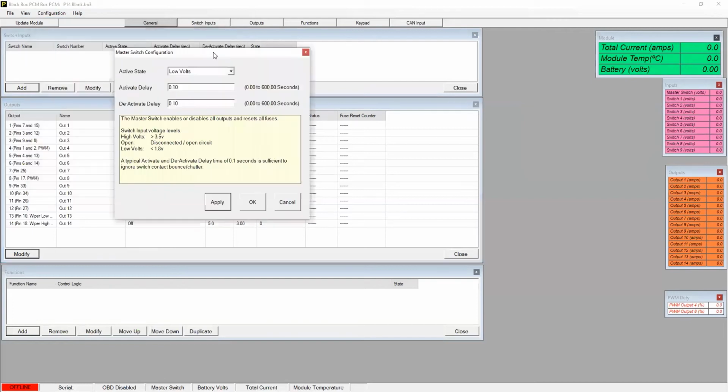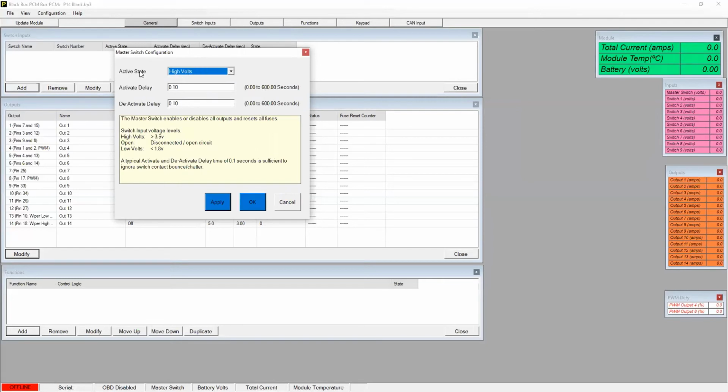So right now it's default to low volts. That's not how our units are actually set up. Our units are set up for high volts. So what the difference is here, high volts is actually switched power. Low volts is going to be just grounded, and open is basically when the top of the unit stud, the power, is powered, then it's just going to be on. So this is how basically your ignition switch is keyed on. So ignition switch high volts. Okay, that's how we default set it.